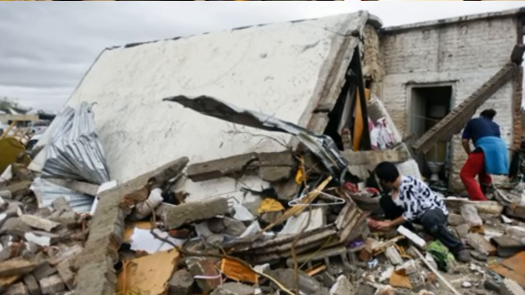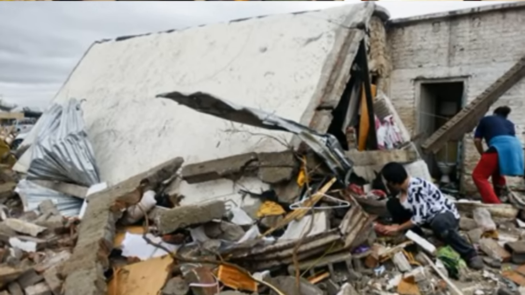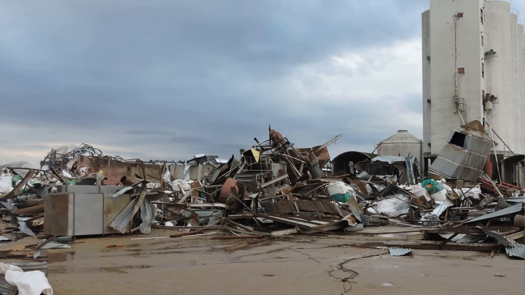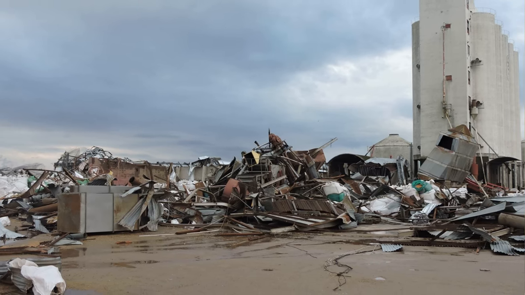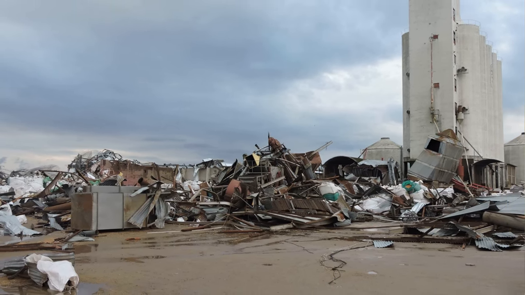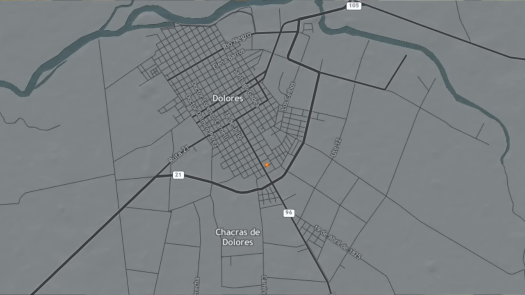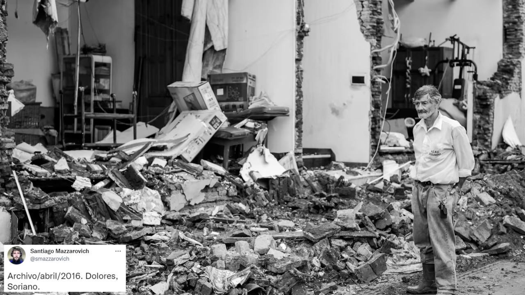By the time the twister finally lifts outside of the city, authorities reported that some 155 businesses were damaged, with 1,544 families impacted. And while those numbers might not seem as large or grand as some of the other numbers we've talked about today, this was 70% of the homes in Dolores that were impacted, 40% of which were found to have been completely destroyed.